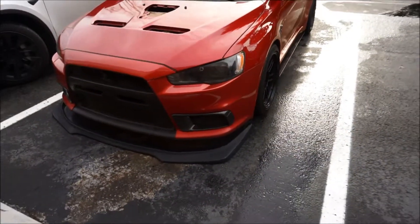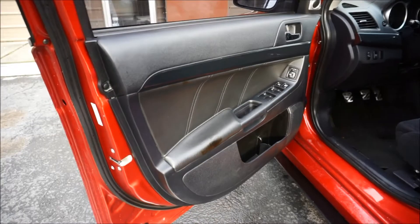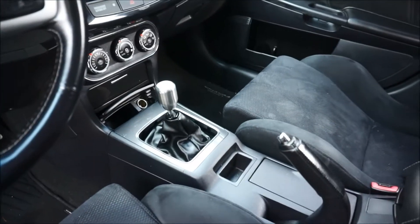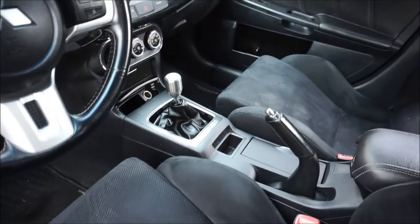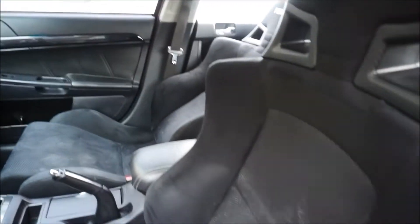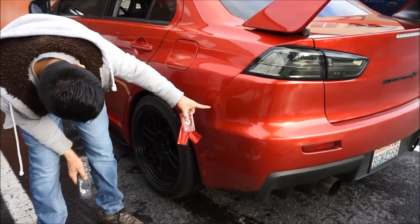I'm telling you, the Evo looks so good — I'd totally take an Evo over the Evo X. That door turned out so good, I'm really glad I did that. I'm also really excited to finally get rid of that center shifter. I've got a new center console part coming in and I'll be doing a video on that, plus a new shift knob to complete the look. The Evo is gonna look so good when it's all done. I'd also love to get Recaros with leather — I'm in the market, so let me know if you know someone.